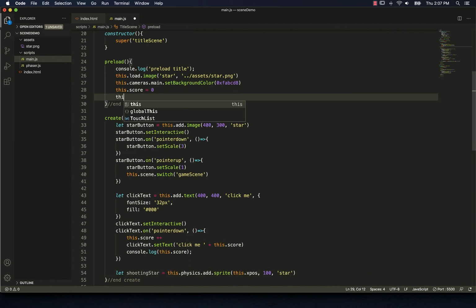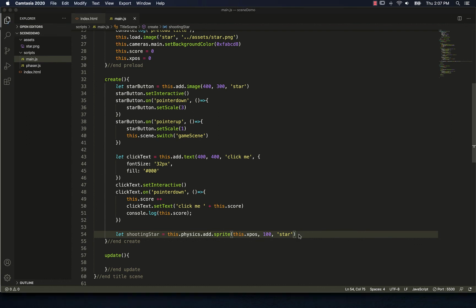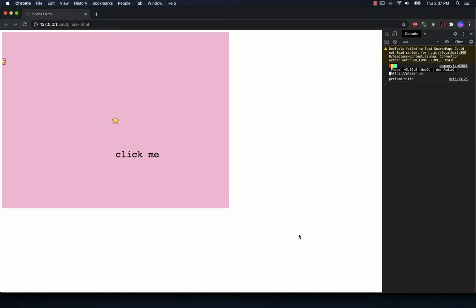Going up into preload, this.xpos is equal to, and we'll start this out at 0. So now we have our shooting star. We've added the sprite, and if we take a look at it, we'll see that star's over there. It also has a physics body attached to it, so we see that little pink option surrounding it.